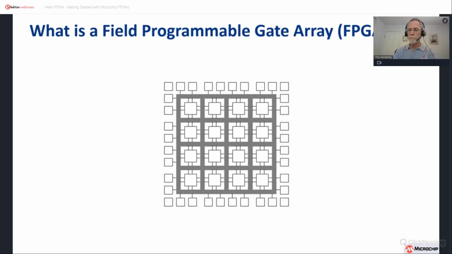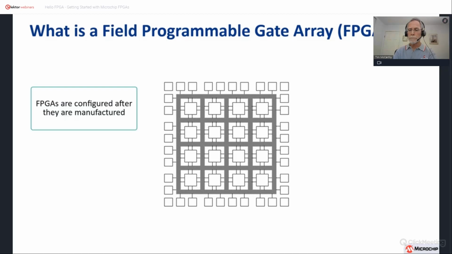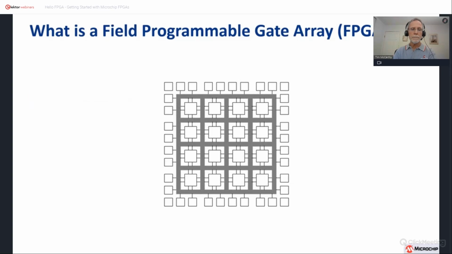A field programmable gate array is an integrated circuit designed to be configured after the chip is manufactured, hence field programmable. FPGAs are fine-grained devices, meaning that they contain small logic blocks called lookup tables or LUTs, along with flip-flops. The FPGA logic elements are organized in a grid similar to a gate array. Some FPGAs have hundreds of thousands of logic blocks. The I/O cells are found around the periphery of the device. FPGAs include abundant routing resources to connect the logic elements together or to the I/O cells.